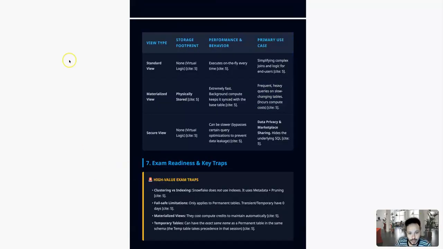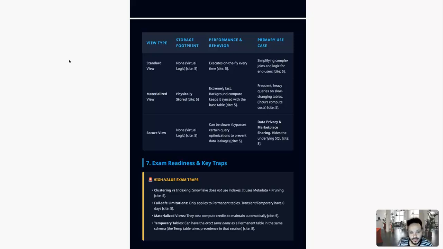And then we have views, and these are 3 types of views. We have the standard, we have the materialized, and we have the secure. Standard allows you to do the normal operations, but if it's a little more complex, then you need a physically stored result. We use the materialized view, which allows for more complex queries that require more computational power.